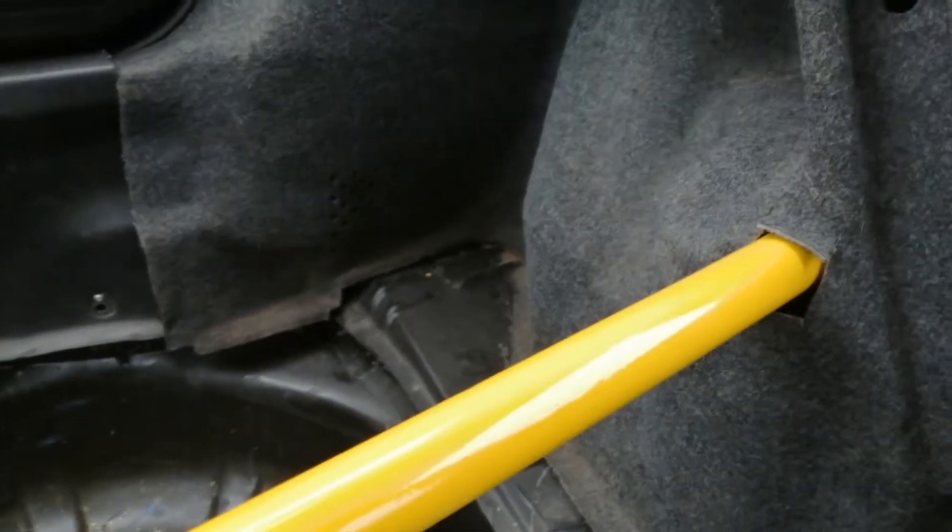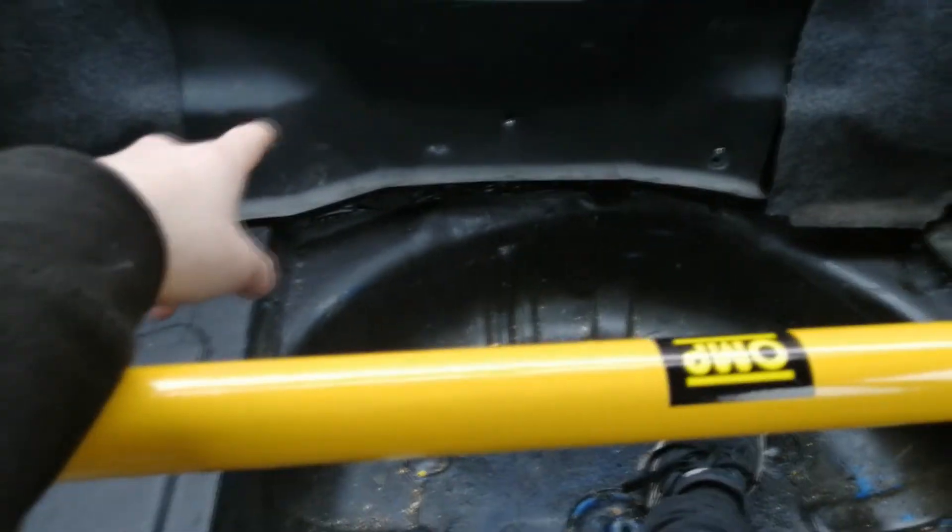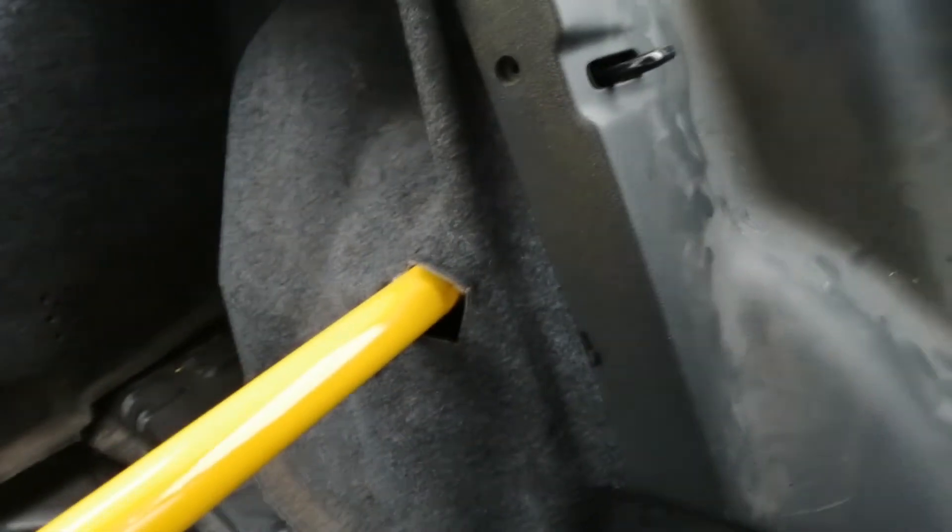I've got to trim the carpet a little bit because it doesn't sit perfectly flush to the floor anymore, but overall it looked pretty simple. I've never installed a rear strut brace — I've done front ones but never a rear. It's rigid, it moves with the car, which is good. I am looking at getting a welding half cage — currently obviously no cage in it — and this makes the rear end of the interior look a lot better.